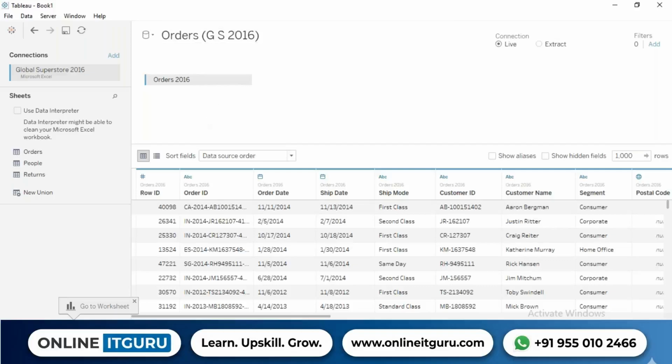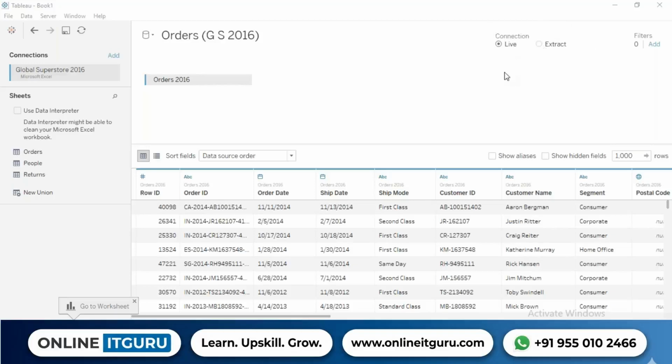And the other thing that is provided over here is the kind of connection that this data source is. There are two kinds of connection. One is the live connection and the other is an extract.